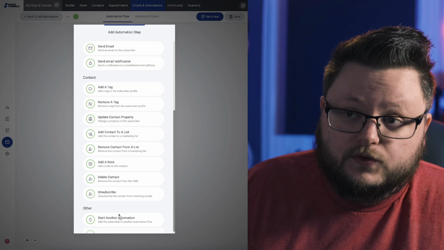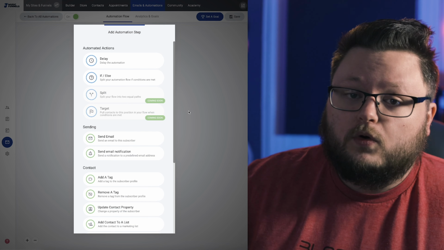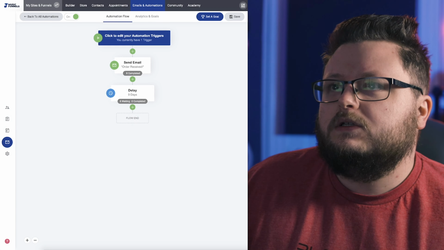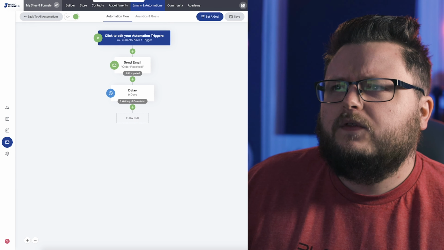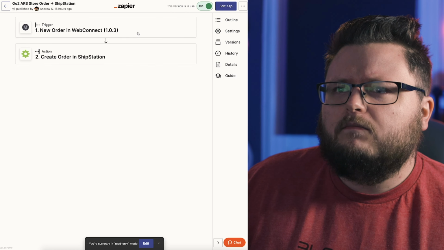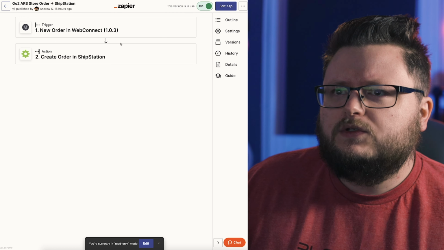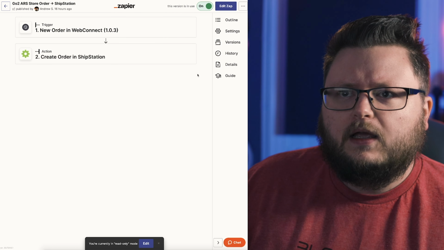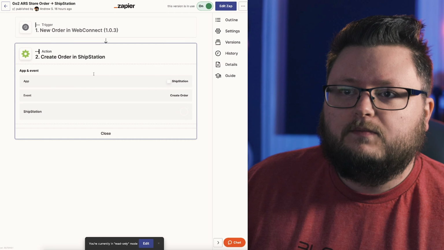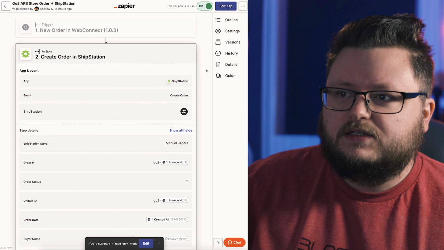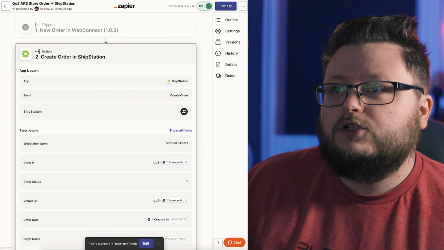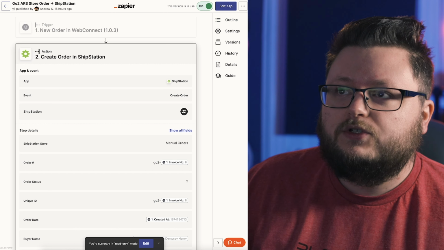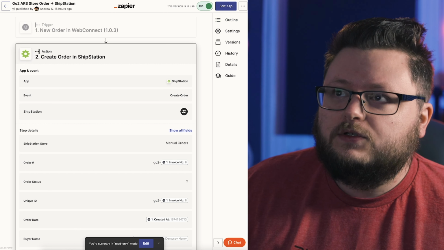We're going to be adding webhook triggers coming up soon. We already support webhooks for when a product is purchased, and something really cool that I think I can show is we have a Zapier integration using this Web Connect thing. What I was able to do is make it so that when people place an order on my site, it sends it to ShipStation, which is what I use for shipping, because we don't have a native integration with ShipStation. But with Zapier, you can just hook up to whatever you want.